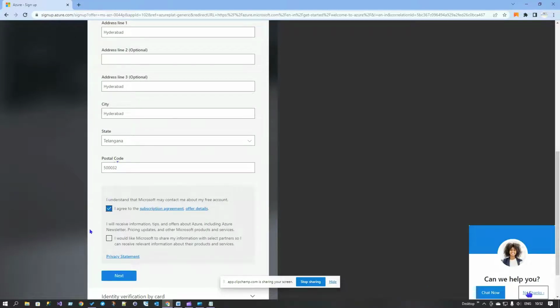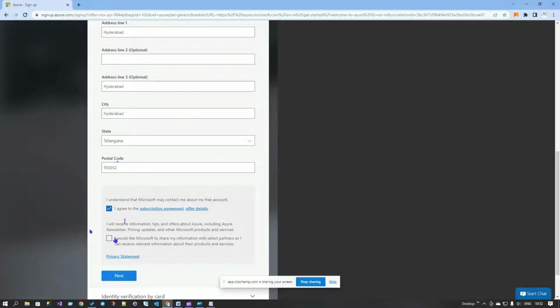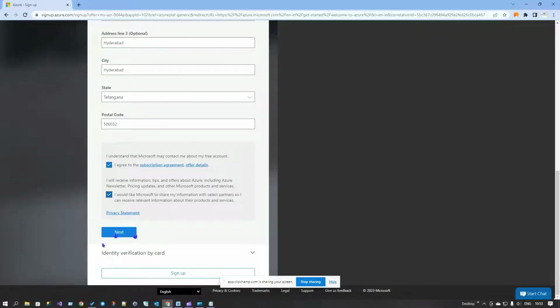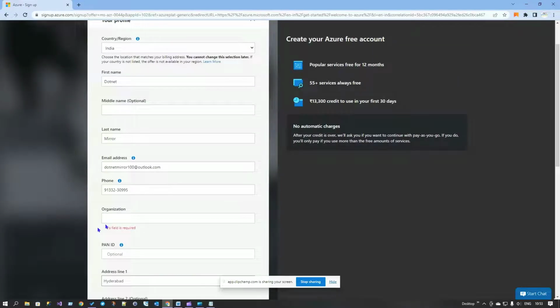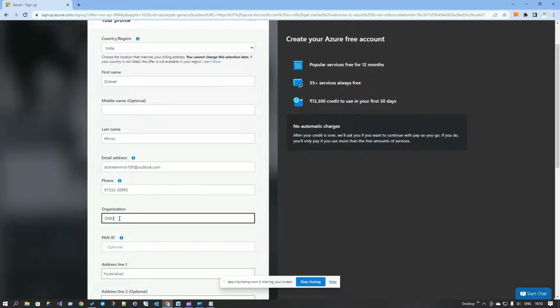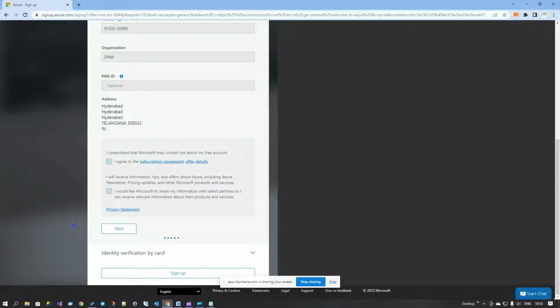And you can agree to the terms, and you can hear something from Microsoft. And let's click on next. Okay, I'll give my organization as total mirror. It might take some time, so just wait for it. Don't click anywhere.